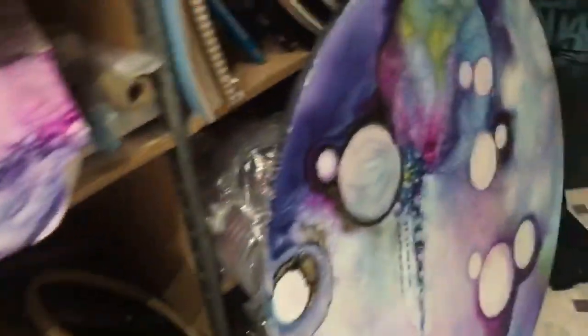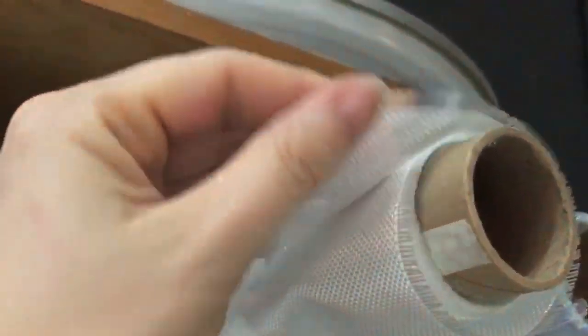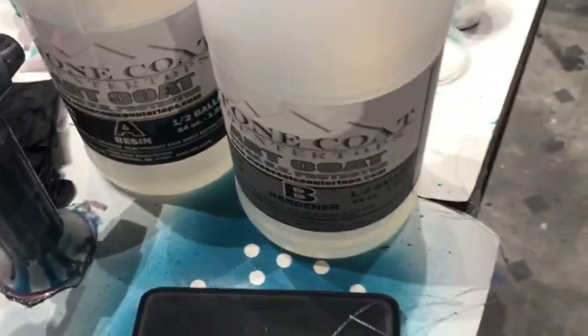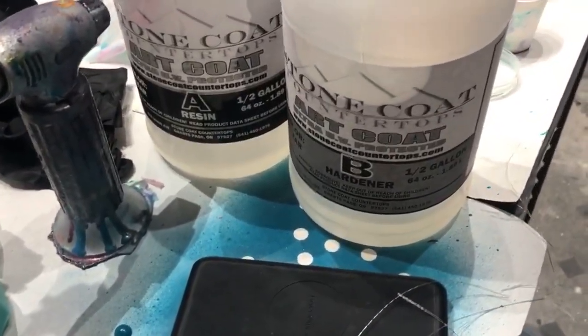DJ, I'm sure you could twist the fiberglass because it's just like a cloth like this. This is how it starts. I just cut it down to shape. So you could coat it, twist it, whatever. Beth, we're going to the Jacksonville area. And I used Art Coat for this one. Absolutely, Teresa.